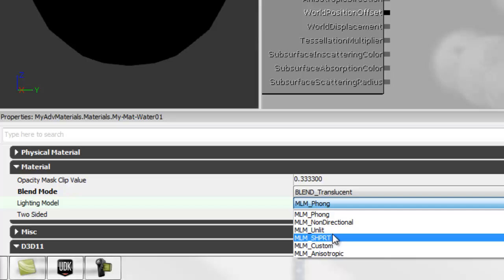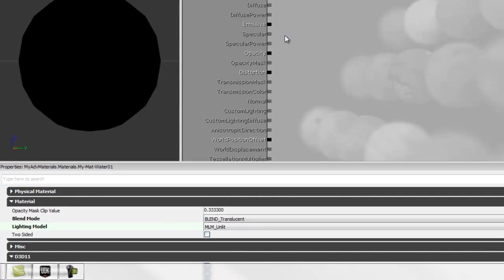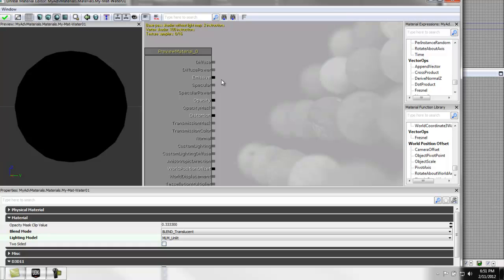And for the lighting, change it to unlit. So now your material is unlit, so the emissive node is available. You can change the emissive node of your material, which shows you the color or the texture of your material. It shines.